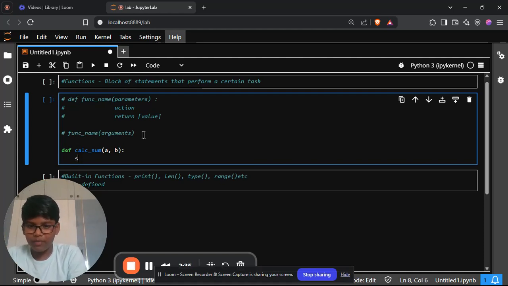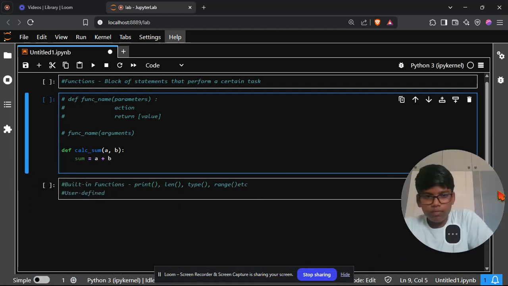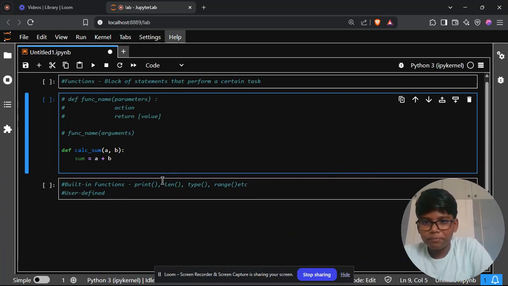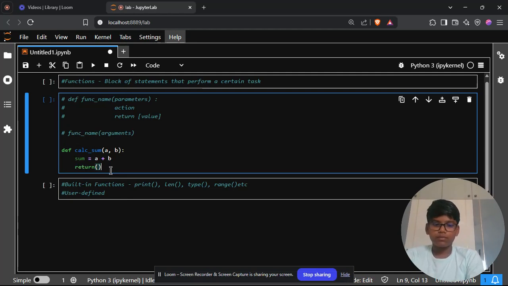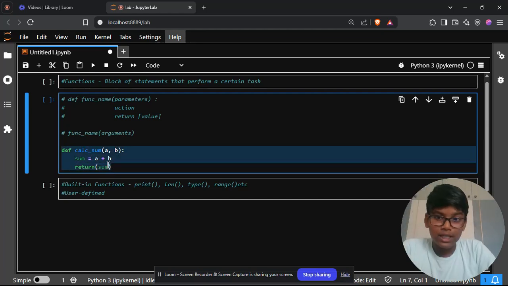Let's create a variable. sum equals a plus b. Hope it's visible clearly. Yeah. Now return sum. Now our function definition is completed.